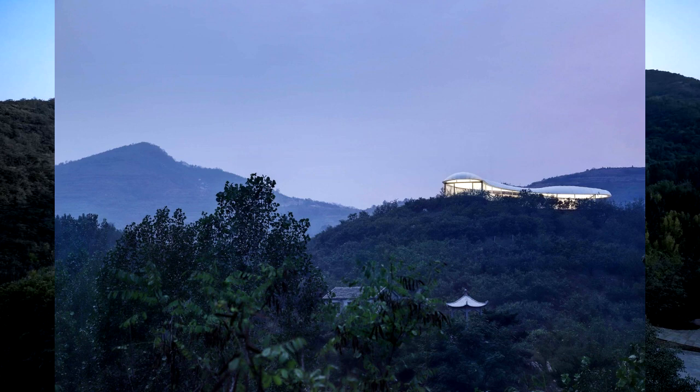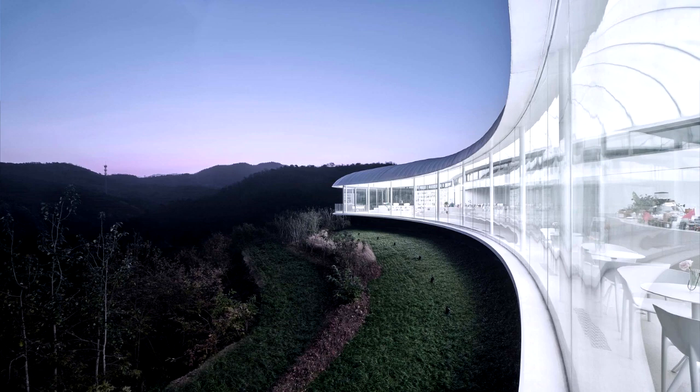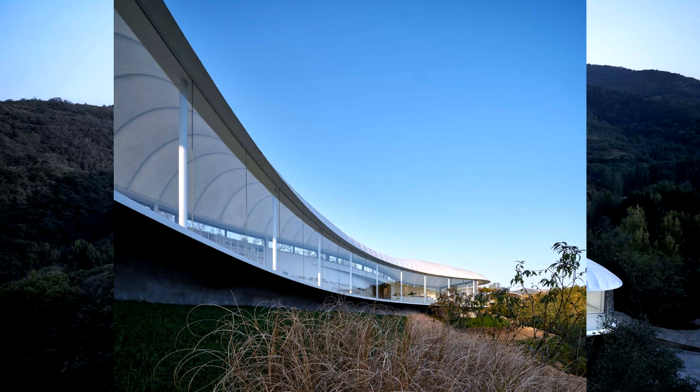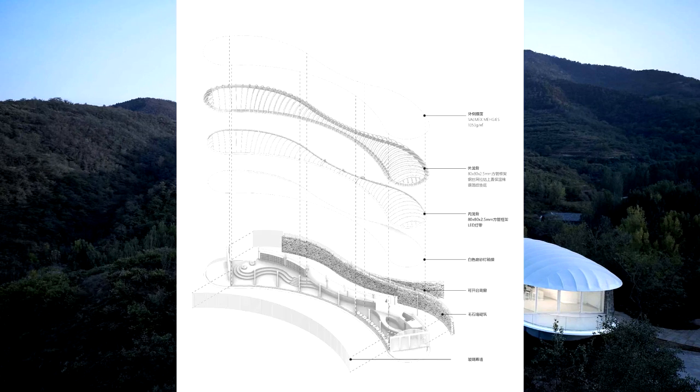The northern facade facing the canyon unreservedly adopts a large area of rimless glass windows, and the transparent large glass accommodates the external flowing scenery. While the solid structure below the roof is hidden, the cloud looks like it is floating on the rocks from a distance. The bookshelves and seats in the interior are also laminated in an integrated arc shape. The curved corridor, which turns from wide to narrow then to wide, naturally transitions the dynamic and static public areas and constructs the space boundary in a gentle way.